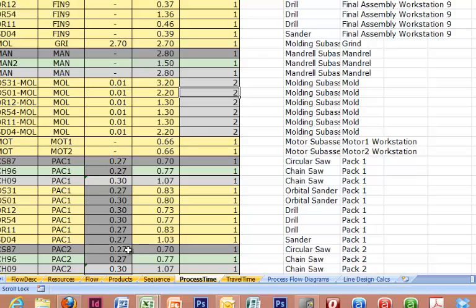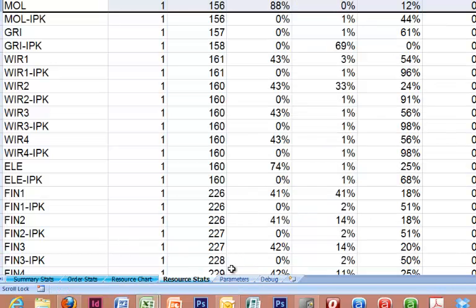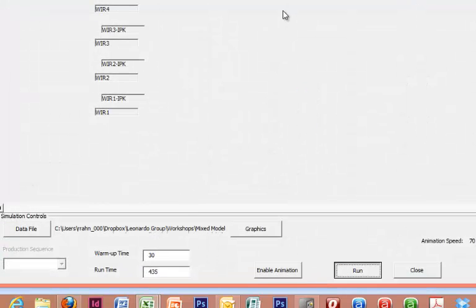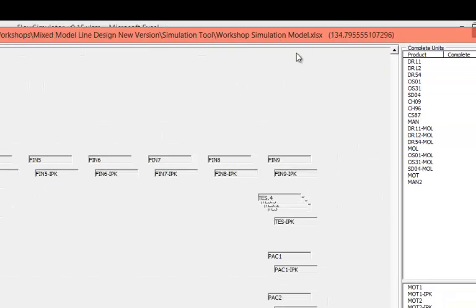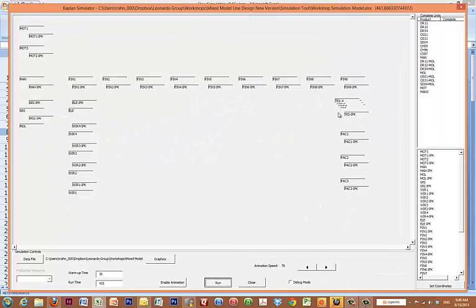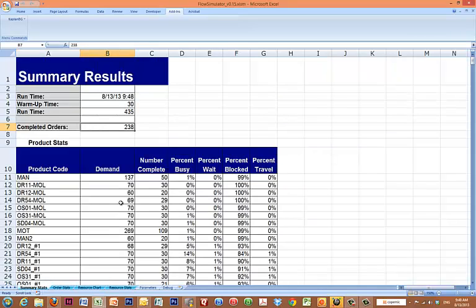And then I click on Save, and then I go back to the control sheet, add-ins, simulate, and let's just run it again and see what happens. Let's see if we get an improvement. Remember, previously we were at 233 units, and it's running, it takes about 10 or 15 seconds to run through the 435 minutes in simulation time. That's the beauty of using something like this. And when it gets to 435 run minutes, we'll check our results. Okay, here we go. I go back to summary stats, and it jumped up to 238. So a little bit of an improvement, but not huge.